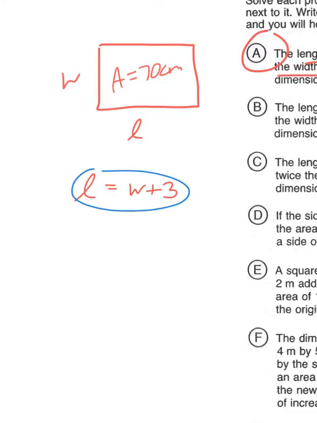Now, why this is helpful is because, just like substitution with systems, this is a big help now. The length is equal to this little expression. So I can substitute that in place of the L in my picture. I know the length is the same as the width plus 3. So now I've cut this down where I just have one variable involved, and now I can probably solve it and figure out what that area is.